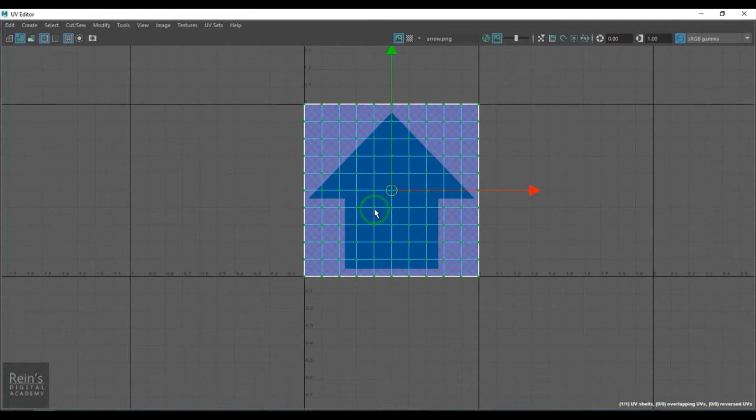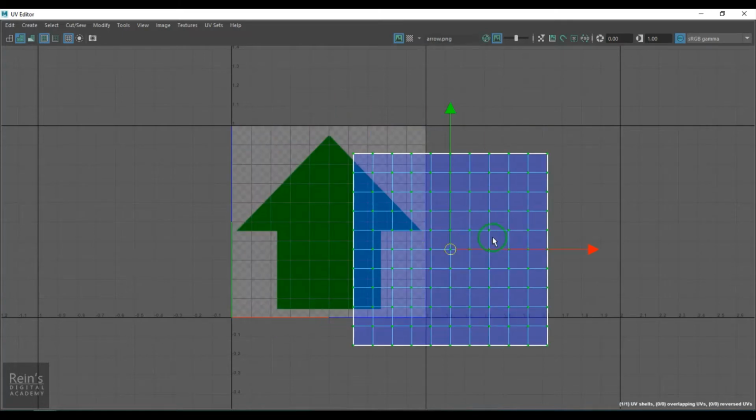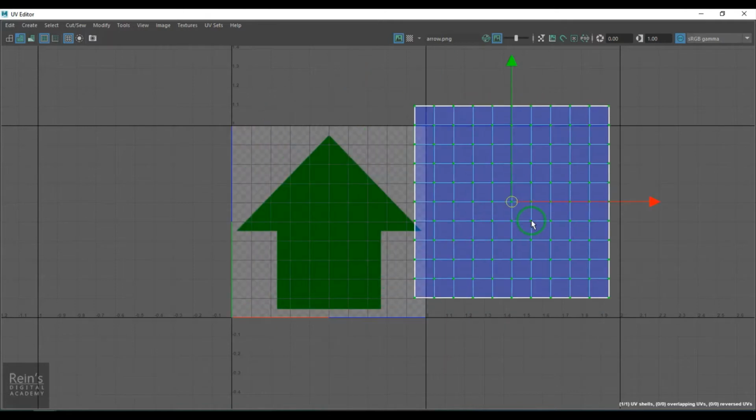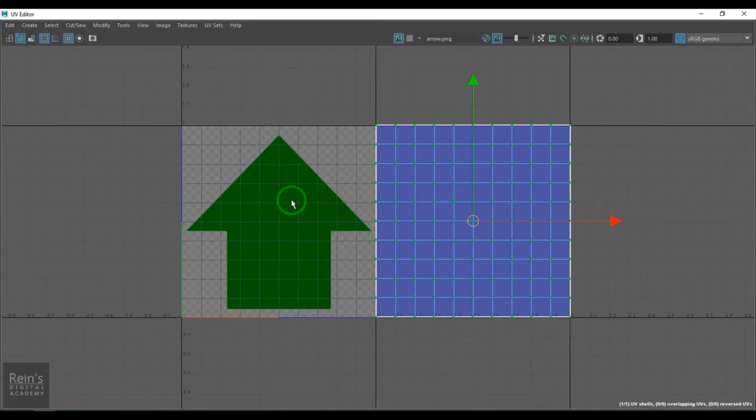Now there could be a question whether we can put the UVs outside this tile. We can absolutely put the UVs outside the tile, but what happens in the next tile is the same image gets repeated there.